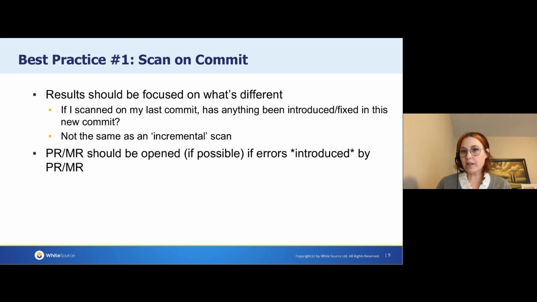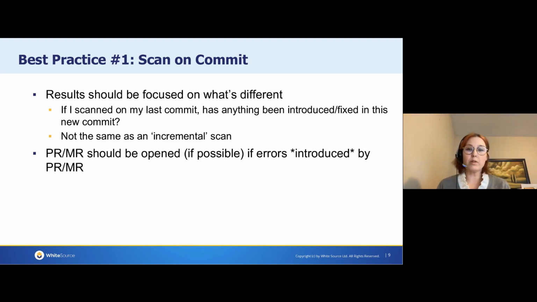Incremental scans, traditionally, are like, well, I just changed this one little piece of code, so I'm going to just scan that and that's it. Typically, when we talk about incremental scanning, especially in the static code analysis space, it's meant to speed up the scans because they can sometimes take a really long time.